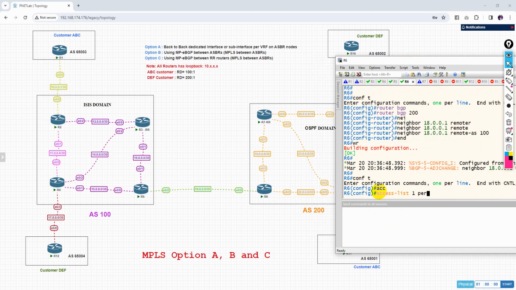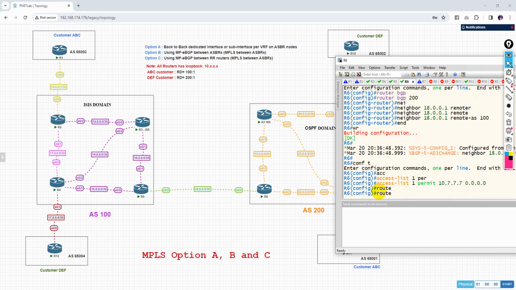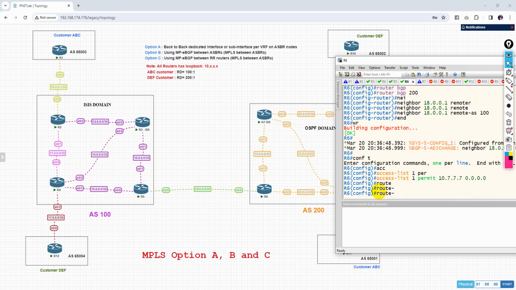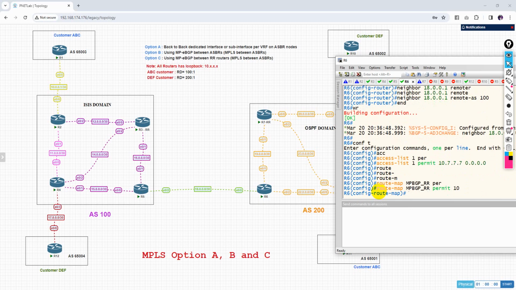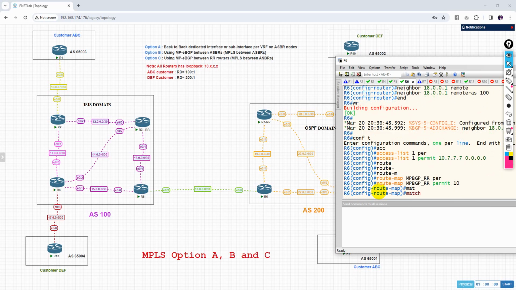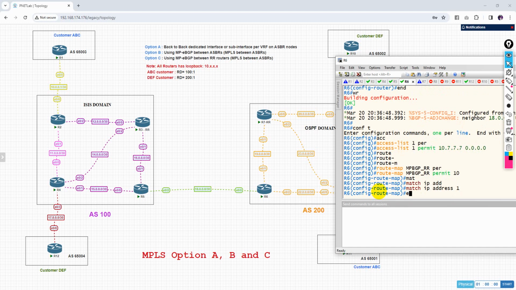We're going to do the same for the ISP 200. Access list 1 permit 10.777.0.0. Then create a route map, and let's give the same name; you can use another name, no problem. MPBGP_RR permit 10, and match IP address in access list number 1.